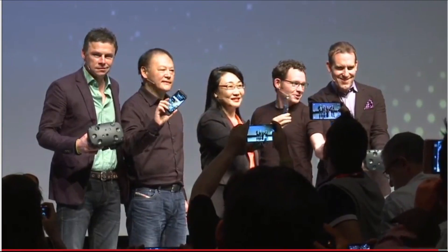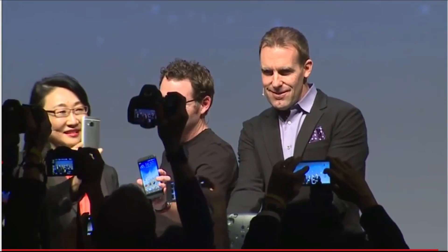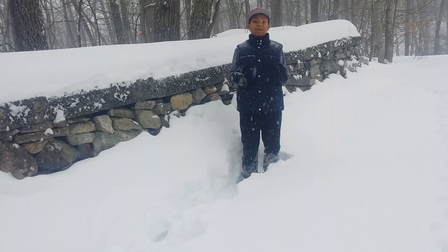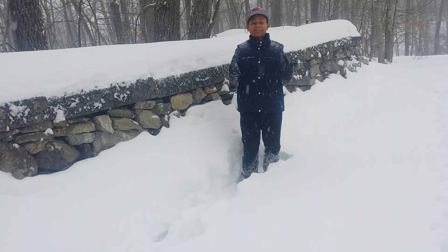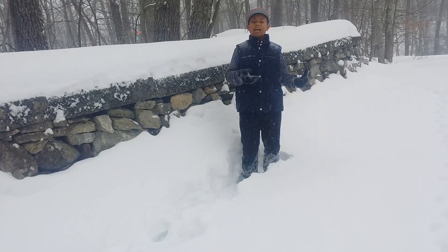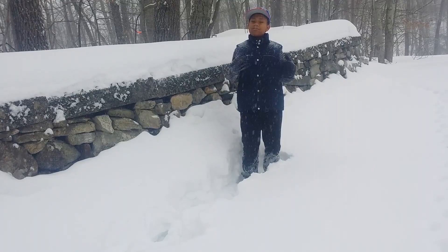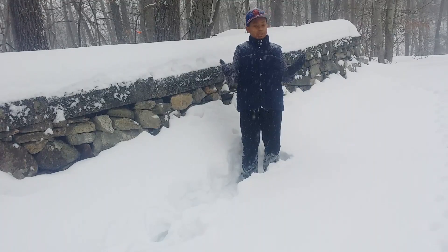When they unveiled the HTC One M9, my thoughts of it were very, very good. I thought the design resembled last year's model, but with a couple of new added features. This new bad boy comes with a 1920x1080 display, which is not the best resolution right now where you do have 4K displays and 2K displays such as the LG G3, but I do think it still looks great and crisp in quality.